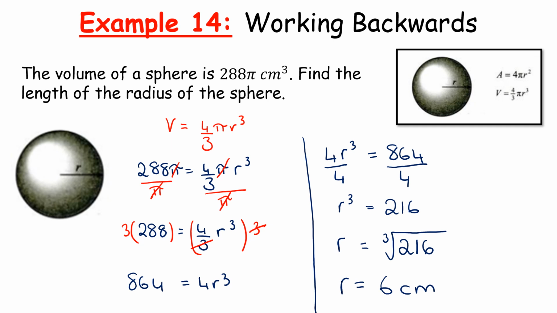So some of the things that cause problems with a question like this: the fraction. So get rid of that. If you're not a fan of fractions, get rid of the fraction straight away. And the next thing is making sure that you divide across by the coefficient before you apply any roots, be it square root or cube root. And again, they didn't ask us to do any rounding in this question, which meant that chances are we're going to get a nice whole number answer, which we did. If that's not happening, something has gone wrong. Maybe you've done things in the wrong order. Double check your work.